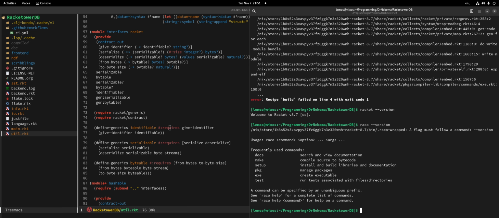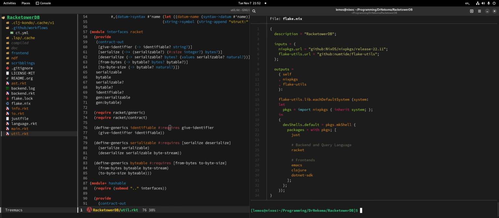Okay, there may be a solution to this though. What is the latest version of Racket in Nix? 8.10. In Nix, I don't know. I know the latest release is 8.10. I know that's because Guix updates Racket really fast for some reason. I suspect it's because Racket is a Lisp and Guix is basically Lisp based. Wait, you use Guix? I use Guix, yeah. Oh man, you're 10 times more basic than I thought you were.